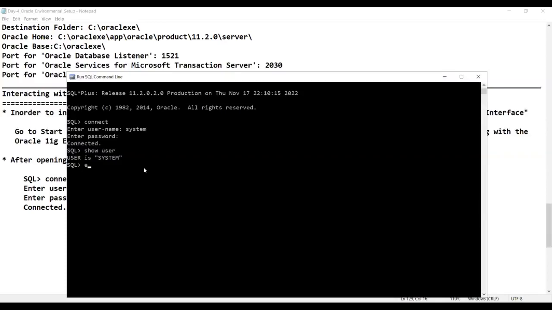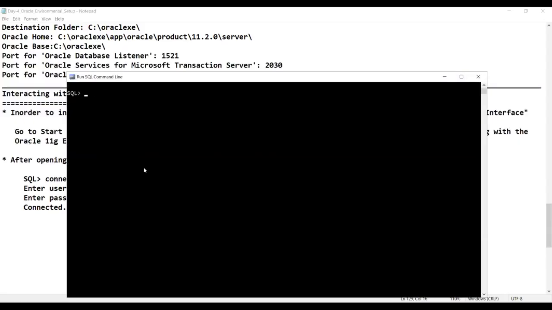If you want to clear the screen of the previous commands, you can type the command clear screen, that is CL space SCR. Show user is nothing but displaying the current user of the database.